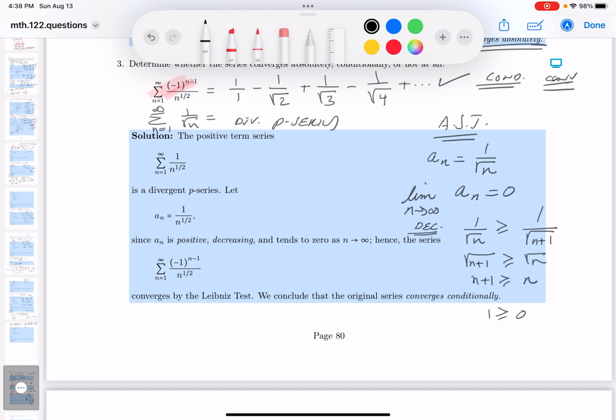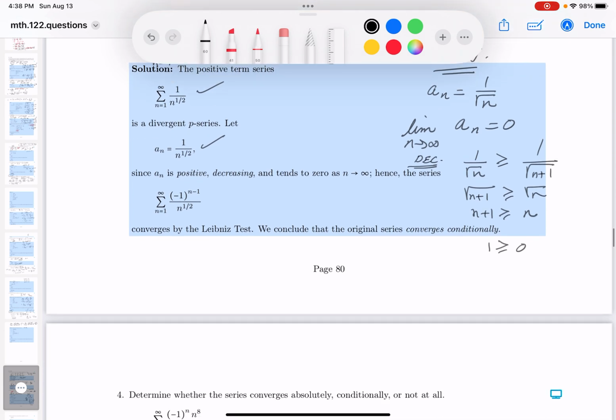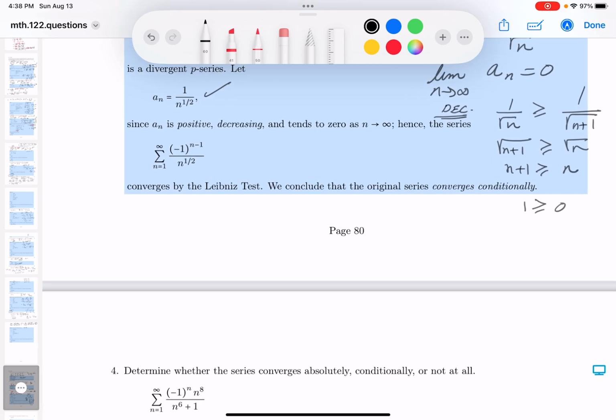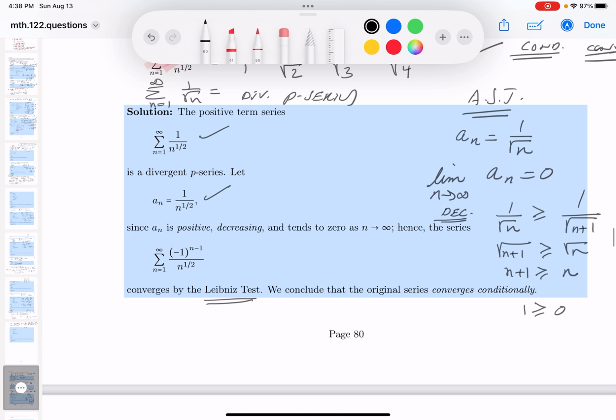All right, let's look at the key. One thing I want to point out is I did do the absolute value first. I had this over here. It's a divergent p-series. So then what I went on to do was the alternating series test, which is also referred to as the Leibniz test. All right. So the Leibniz test, what do I need to do? I got the a_n. All right, this is the a_n over here. Let me make sure that's written down right over here. Positive, decreasing, and tends towards 0. Hence, the series converges. And we just showed that. Certainly, looking at it, it's definitely positive. It's going towards 0, and it's decreasing.